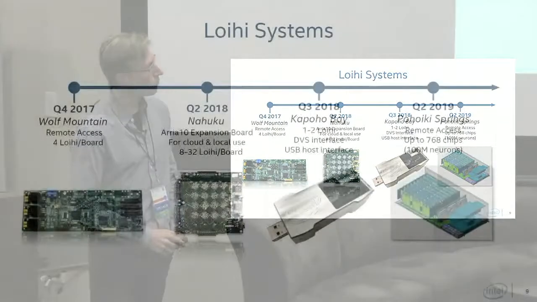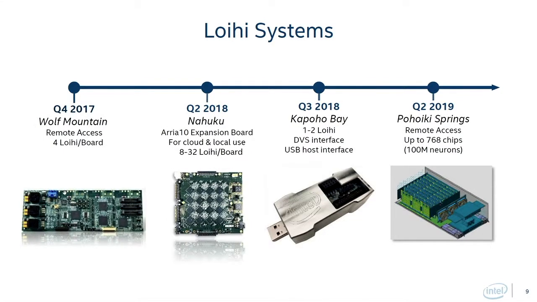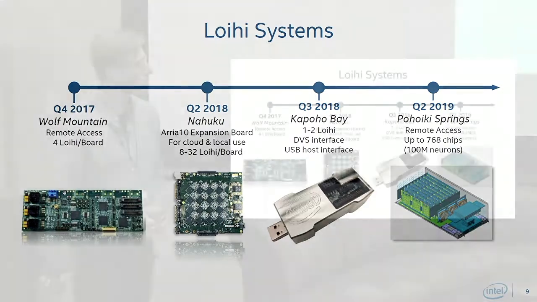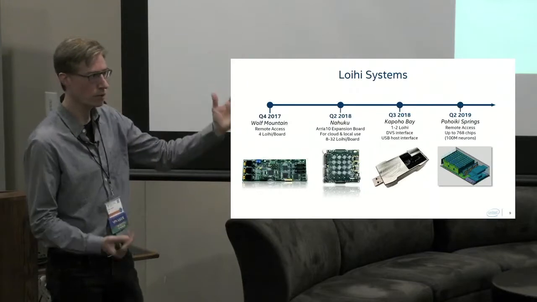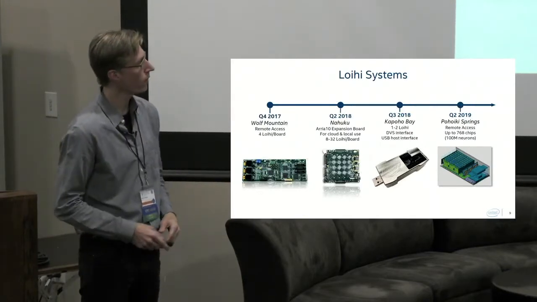Then we went on and we built a small system. So this USB system we call a Kapoho Bay. So that you'll see on Friday. You can plug that into a laptop and run the SDK locally on your computer. It has a DVS interface, so an AER DVS interface for the iniLabs DAVIS 240C camera. So if you want to play with event-based cameras, of course, we believe is a very nice match to neuromorphic hardware. That's available, as well as, over time, other sensor and actuator interfaces are supported through that.